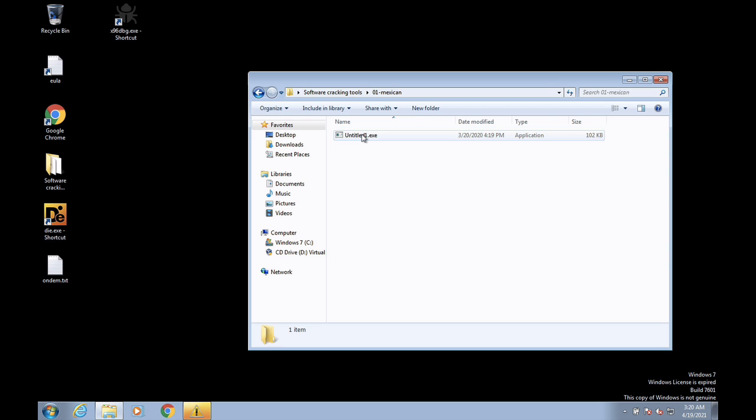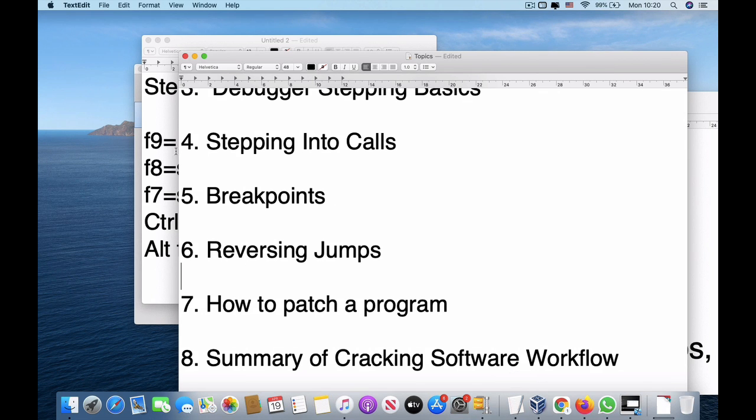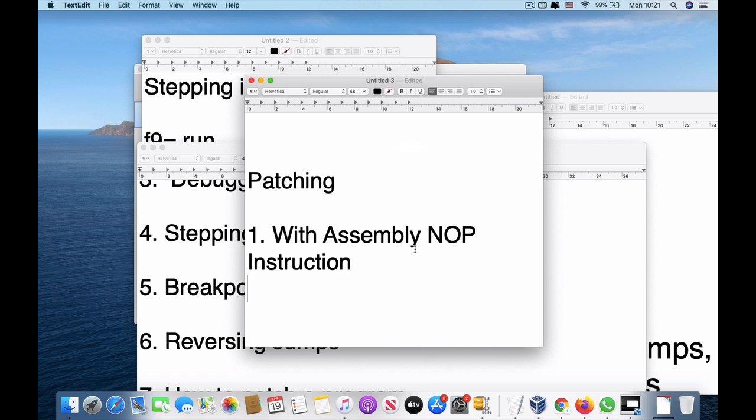In our previous tutorial, I showed you something using the zero flag in the registry so that we can modify some jumps, so that when a jump is taken, we can modify it not to be taken. But today we are going to patch by using a method called the NOP instruction. NOP means no operational instruction. That is the method we are going to use to patch this program.